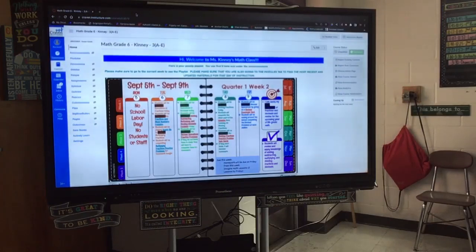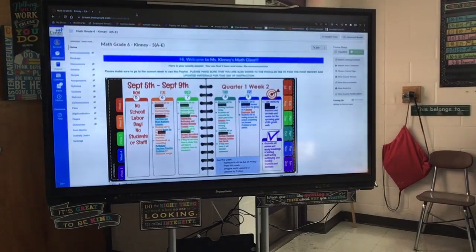So if your parents are trying to click on the link, it's not going to allow them to see it. It's going to request access for them. So I'm not going to give them access. I'm gonna let you know that now. If you log in on your iPads though and click on it, you have access to it. Does that make sense? Yeah.